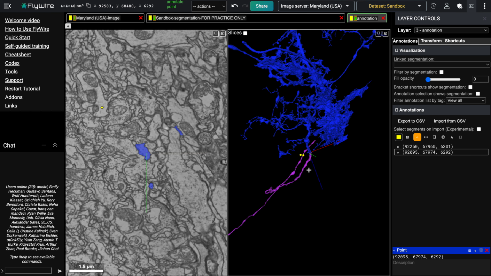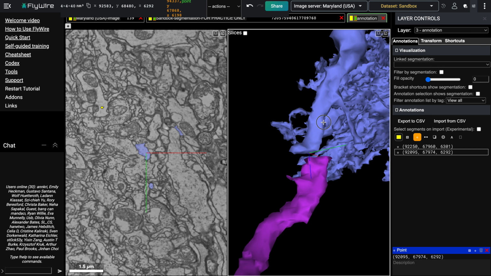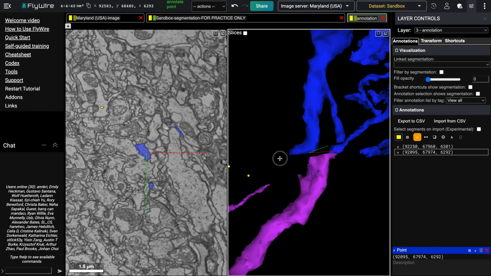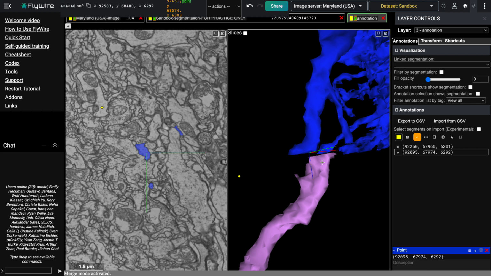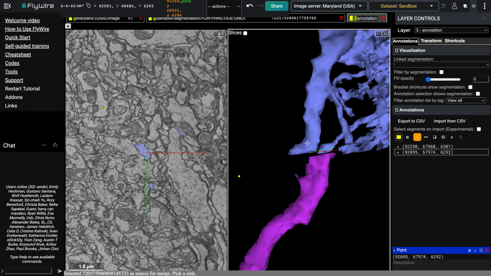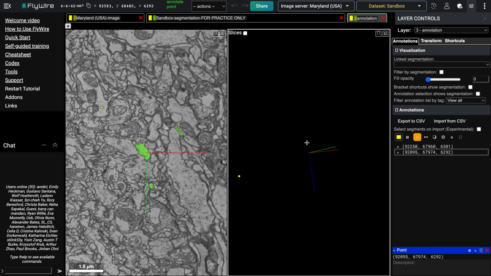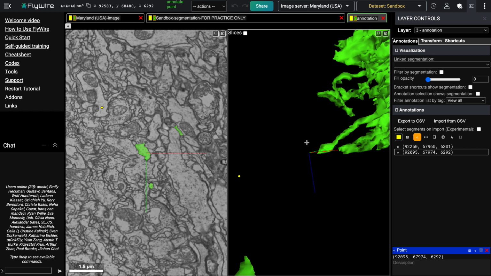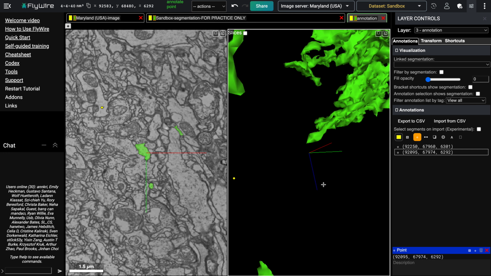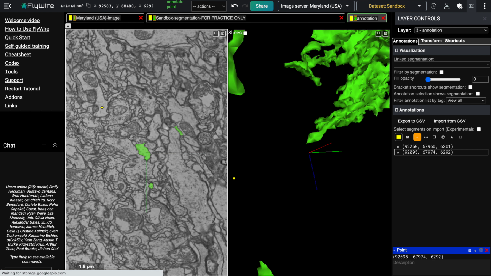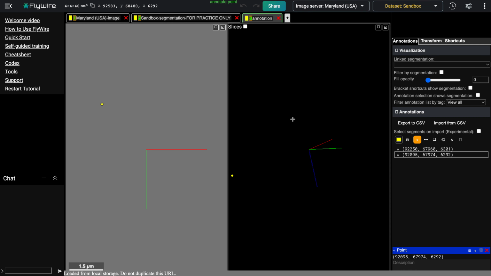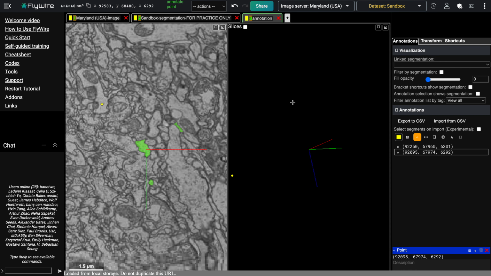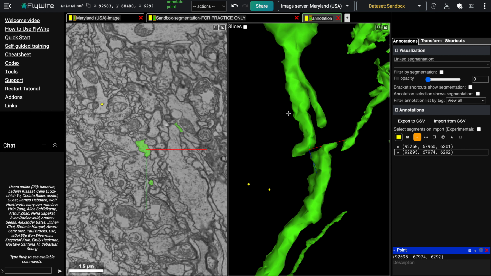All right, so after that, we're going to merge these two together. So just press M for merge, and we're going to select one and then select the other, and then they should merge together. And after the merge, we're going to need to refresh. And we can see that they're merged together in the correct place.